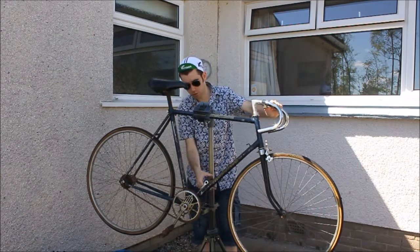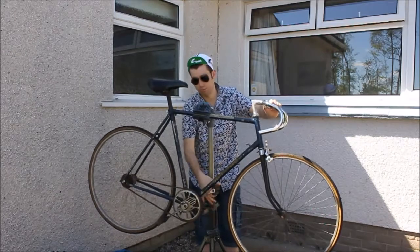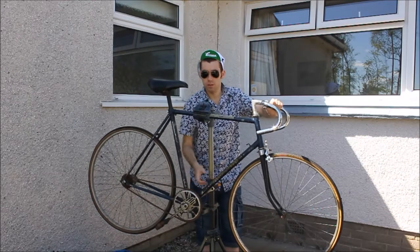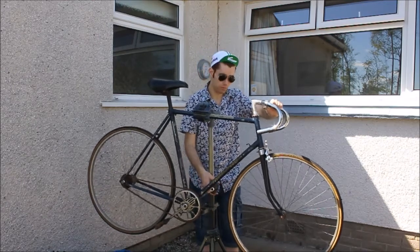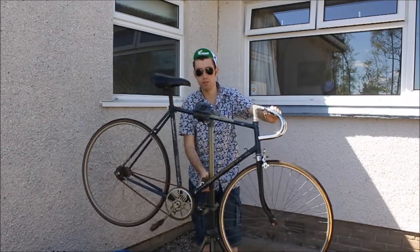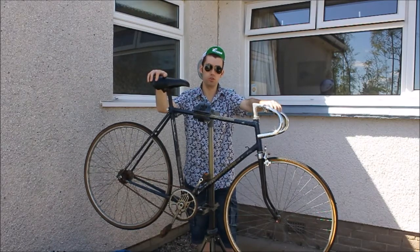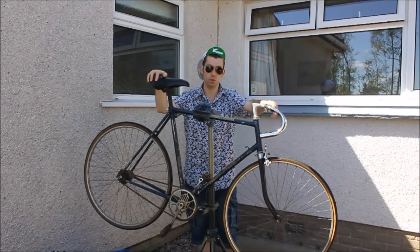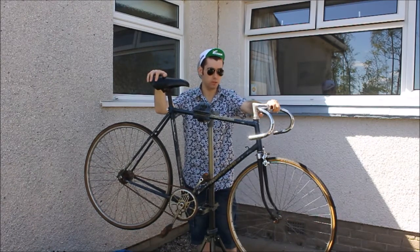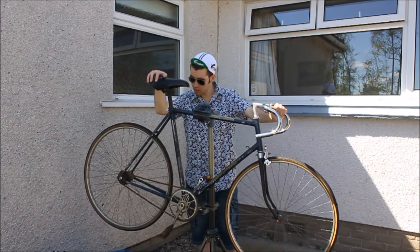I'm going to need some pedals with toe straps if I'm going to build this as a fixie, and I'll need to make sure that the chain and the crank set all work with the sprocket that's on the fixie wheels. I'm trying to think what else I was planning on doing with this. I think that was about it. As for mudguards, I'll maybe use the Persia ones, or I'll maybe try and find a set of white celluloid ones like are on the Trent Tourist, as it is essentially the same bike. I'll replace the headset with something a bit shinier. And I think that's really it.